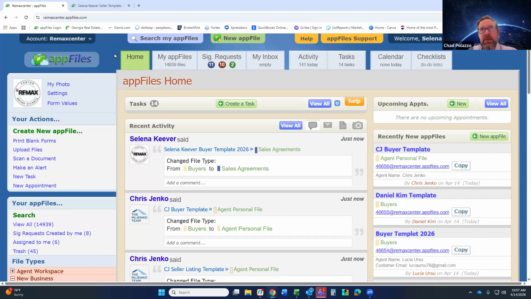And then I need to be able to sort all of my app files so that I can find things. And I need to be able to figure out how to import documents into the different app files. And then, you know, I just really need it to be boiled down. I mean, I know that there's just a lot of functionality here. It seems like there are a lot of different ways to get to the same place.